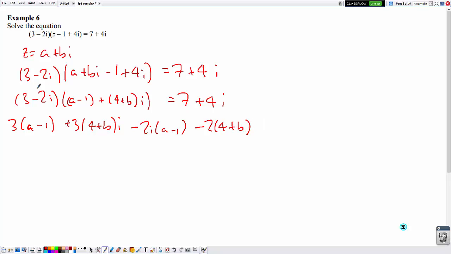Of course, then we've got an i and an i, so it's an i squared. So do write this in as well. You either write this in or you change the sign. I think it's better to write it down, and then you'll know, okay, now I need to make this positive, but it's because i squared equals minus 1. Still equal to 7 plus 4i, by the way. Okay, so let's expand and simplify. So we've got 3a minus 3 plus 12i.